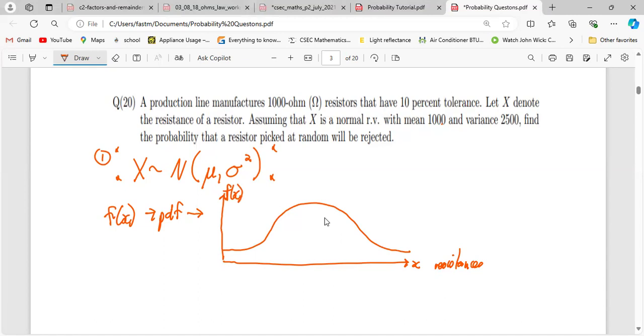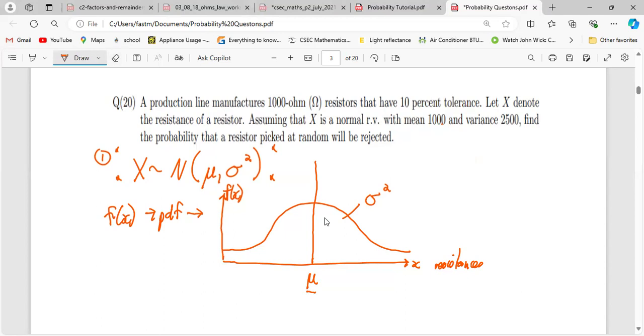So the second thing is that the bell-shaped curve is centered above the mean mu, and the spread of it is denoted by its variance. The spread basically means how skinny the graph is, whether nice and flat like this one, or tall up here. So it's centered, or symmetrical, about the mean, and its spread is determined by its variance.